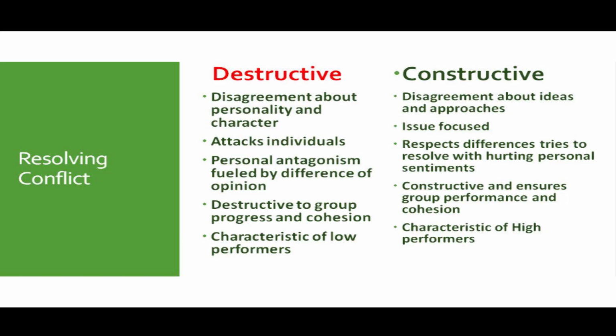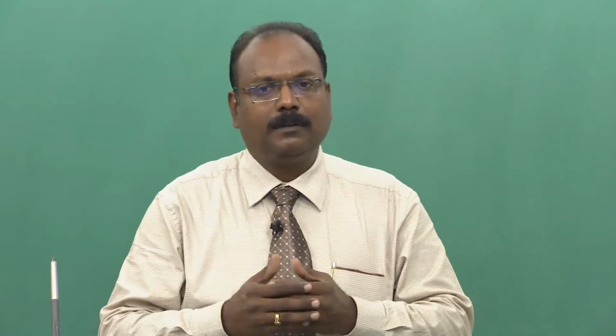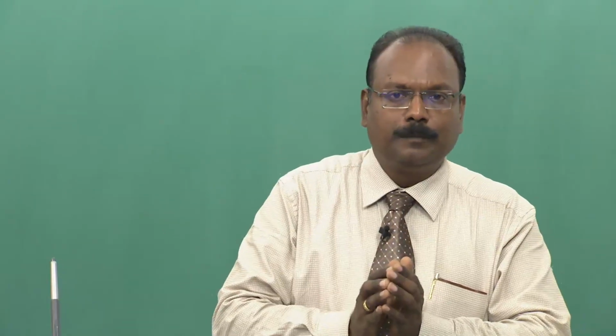And the one who is on the destructive side, if the person is in a group, will try not to let the group progress or will affect the cohesion of the group. Now the one who is on the constructive side will ensure group performance and try to make the group cohere with each other. Overall, people with a destructive mindset, who always try to create more problems when there are conflicts, are the ones known for performing very low, who have low self esteem, who have negative thinking.